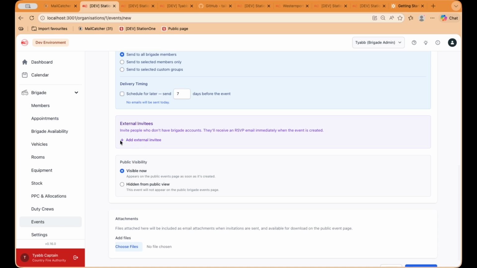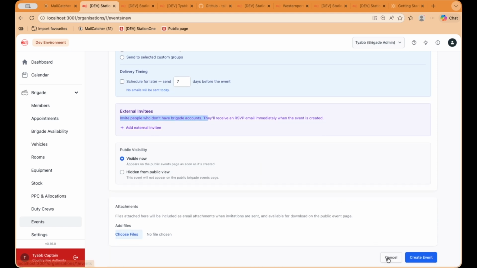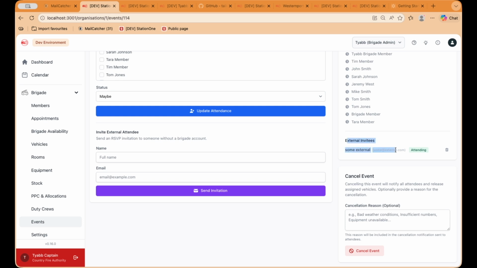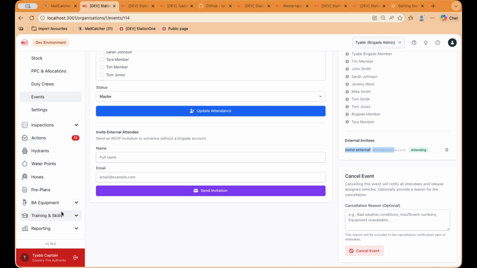on the event. You'll also notice we've now got external invitees functionality here on events, the same as replicated on training. So if you do have additional people from outside your unit that you want to invite to a training or to a meeting, they will also receive the RSVP notification email. They can RSVP exactly the same as the way that your members can, and that's just shown separately here. So you can see this particular event here had an external invitee, and they've responded and indicated that they will be attending that particular event.